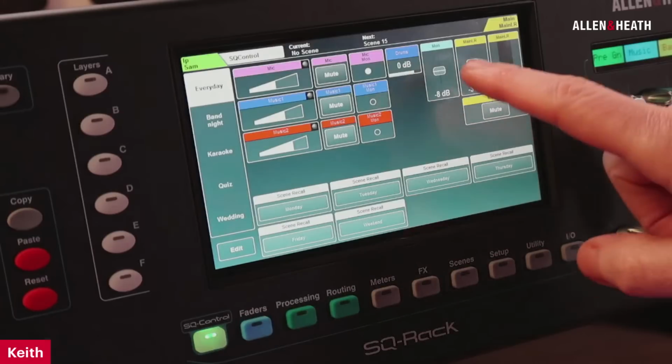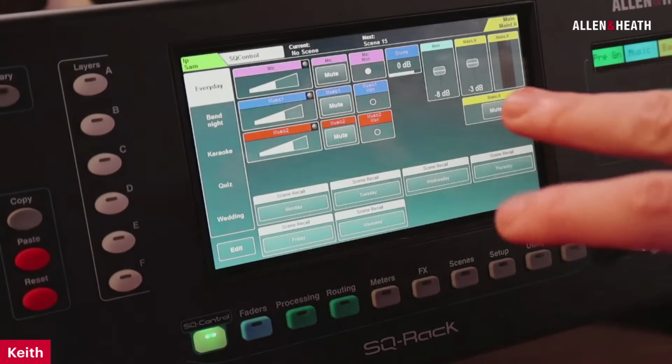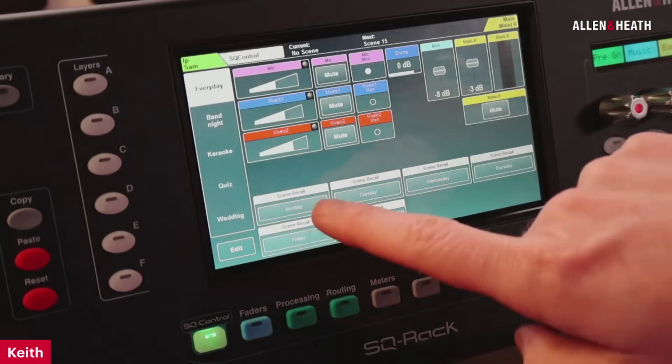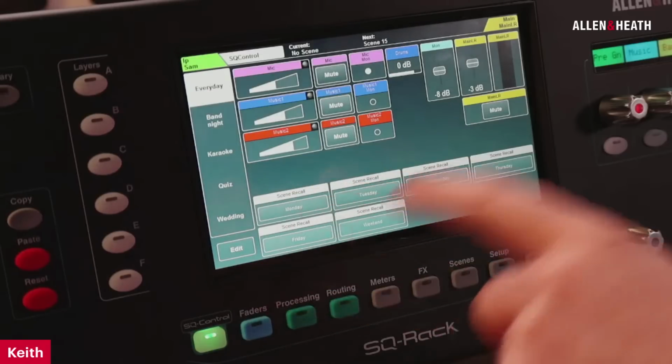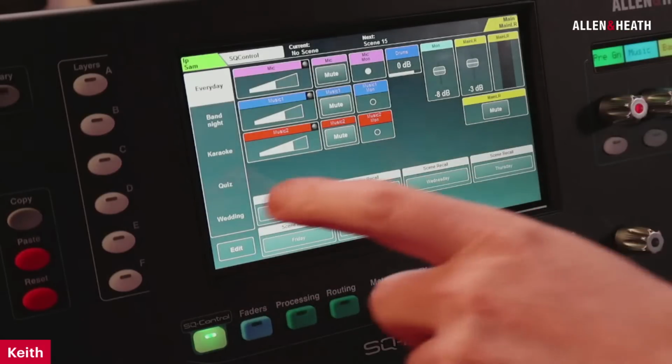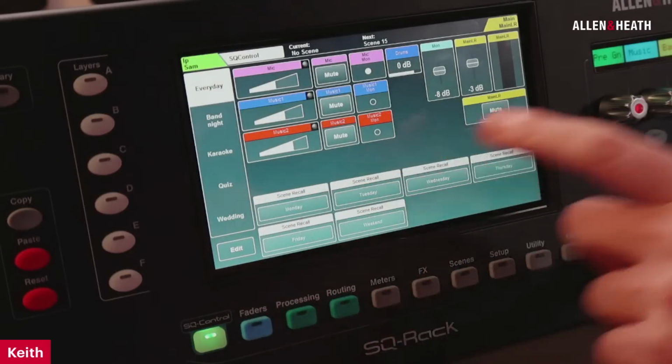And then you've got some level controls, and then you will have some soft key controls here as well. And then the other thing we've got here, which is different, is scene recall. So you can do a scene recall directly from this page. It will tell you what the scene is, and you can just hit that. I won't do it now because it can change. You can change this per scene as well. But you can recall any of the scenes.